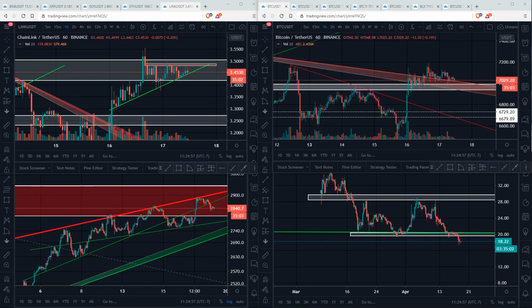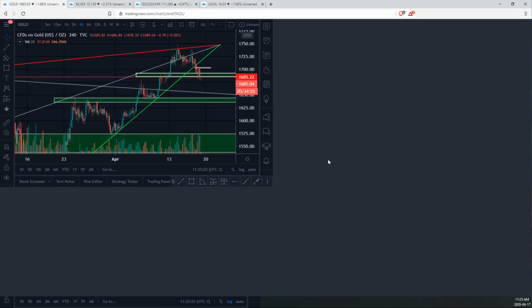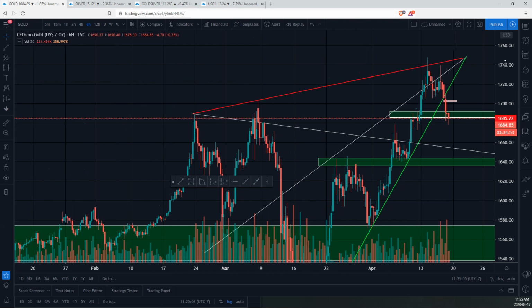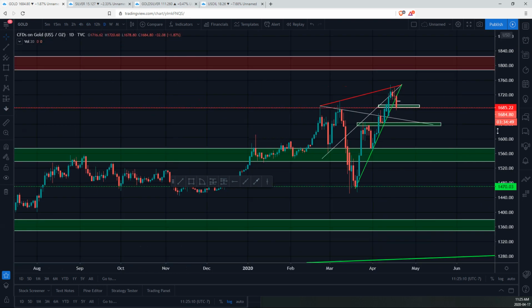We will talk about silver. We have one more discussion to talk about silver. But first, now let's look at the price action of gold itself. So let's go back to the 6 hour. And actually even the daily, because that's probably pretty important.